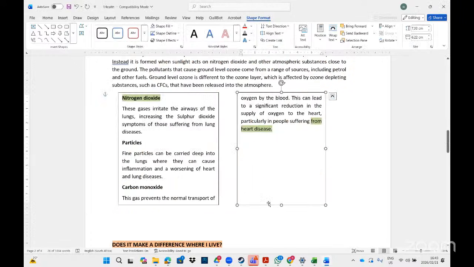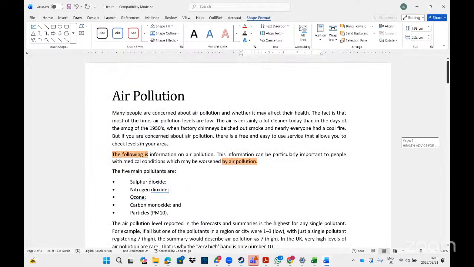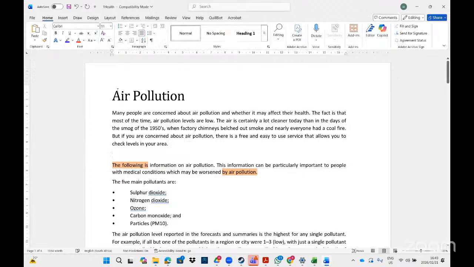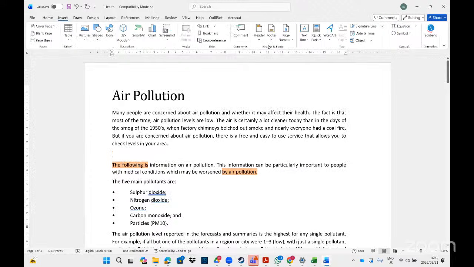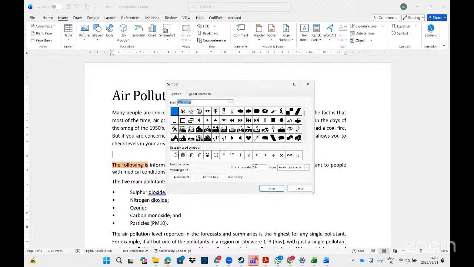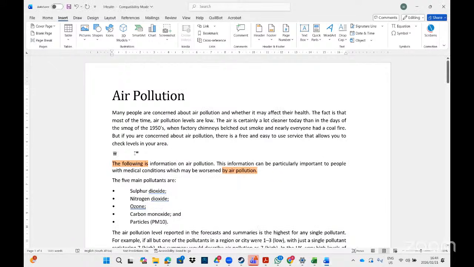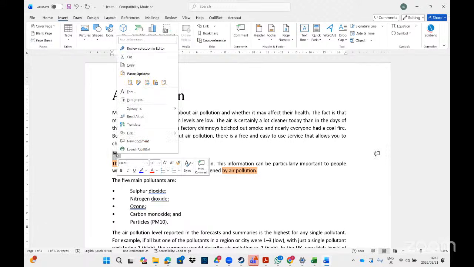Right, now I'm going to show you again. What if this question, using Word, I'm inserting a watermark with Wingdings character code 102. Symbol, Wingdings, character code 102. Then I cut it.